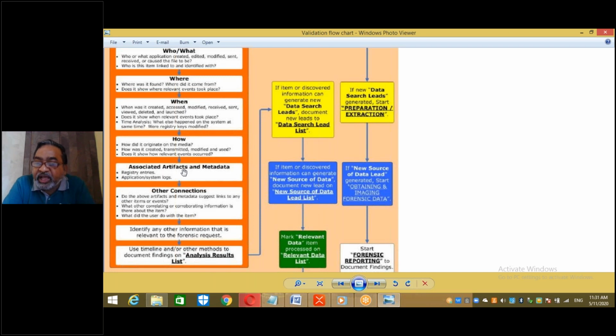Corroborating means confirming the activity. So two events pertaining to one incident have to corroborate. The second one has to support the first one. This is called corroborating evidence. For example, in a murder case, suppose it is found that a person is stabbed to death.